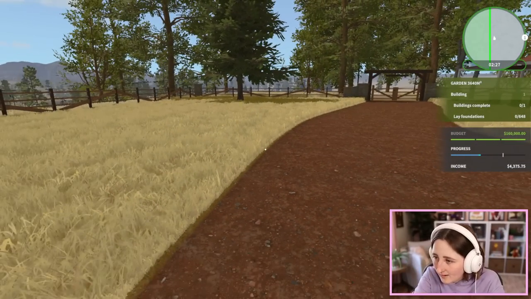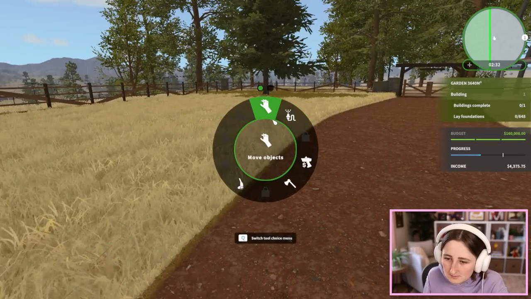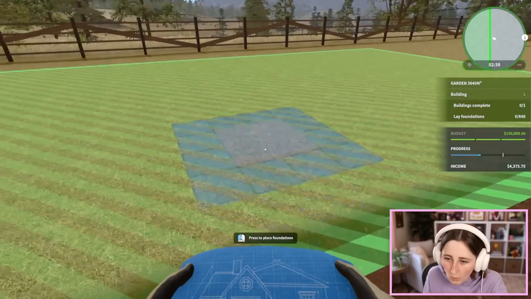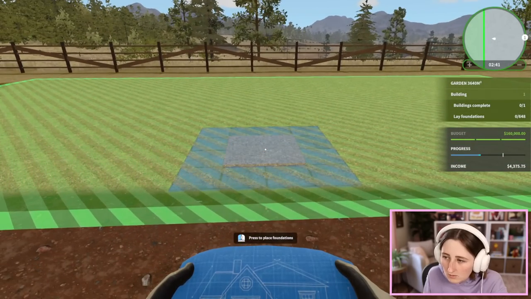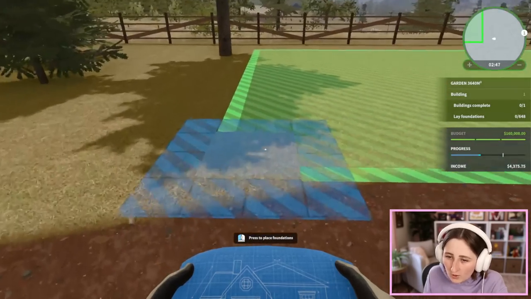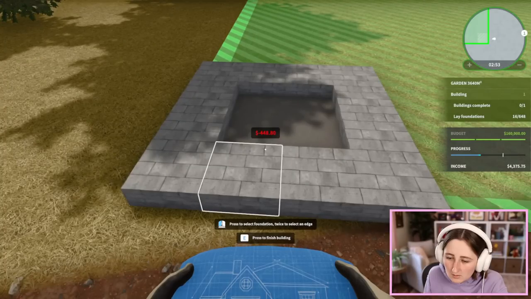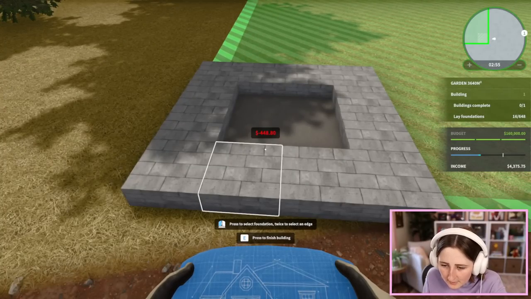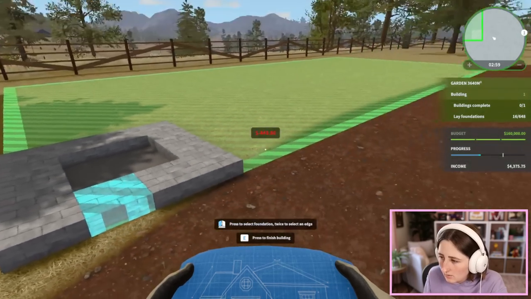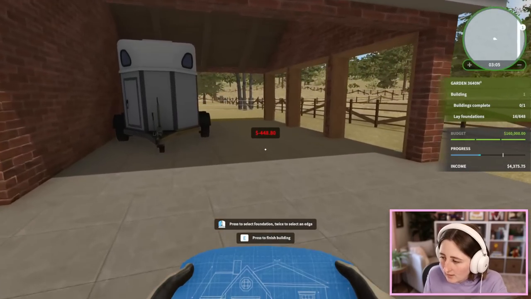Well, I have to lay buildings down. I don't know how. House building. Whoa. How much... Do I just need it in all this space? Press the select foundation twice to select an edge. It's behind the house. Oh, am I in the front of the house right now?